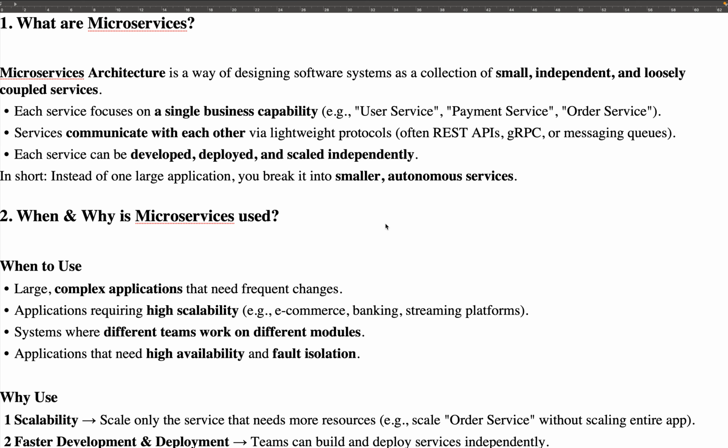So basically, you have heard the term microservices. If I say it in short, it is an architecture which comprises multiple services, and these services communicate with each other. There are two ways of communication in microservice architecture: one is synchronous and another one is asynchronous. So let's get started in a detailed way.